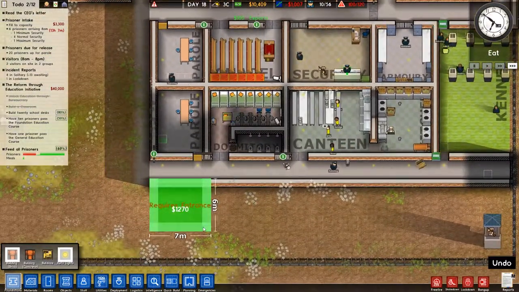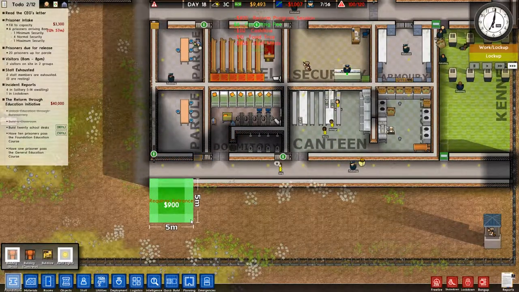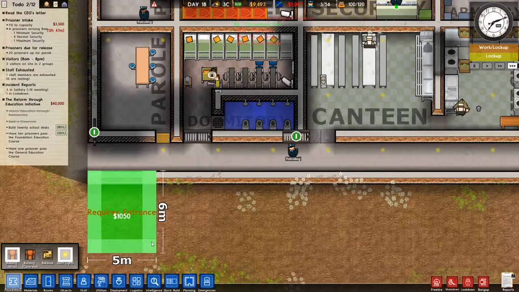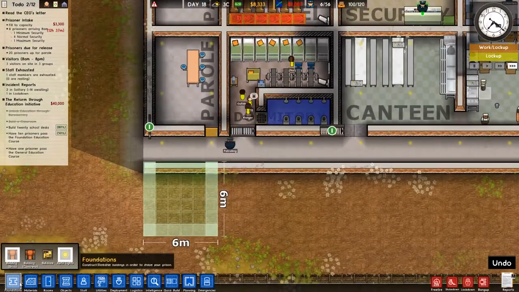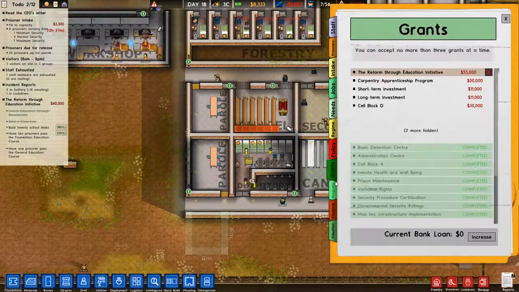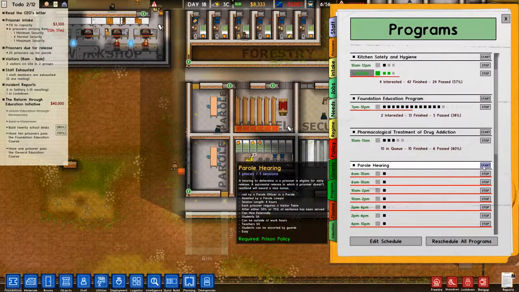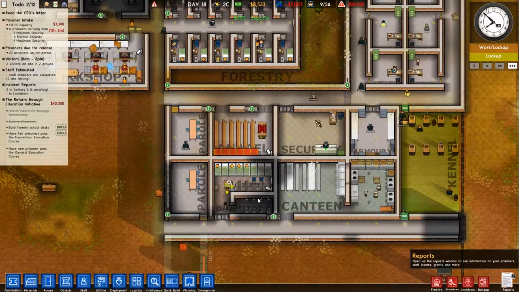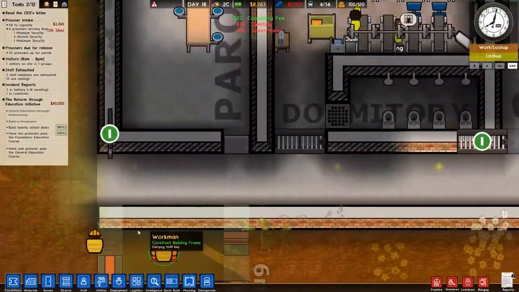Oh yeah, that's right, offices for psychologists. 5x5. Okay, if it's 5x5, that means that it'll be like... No. 6x6 is to make it 4x4 on the inside. That's the correct way to make a 5x5. Alright. Also, what were we going to do? Parole. That was another thing we needed to do. With our new parole room, we can go ahead and make a ton of parole hearings. And that should get us moving through people quicker.